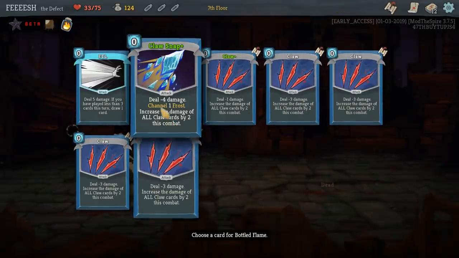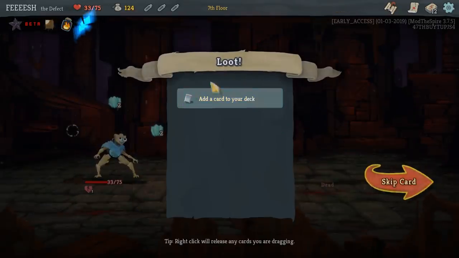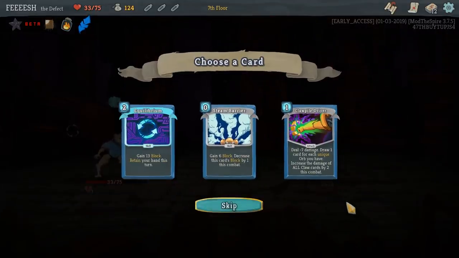Bottled Flame, choose an attack I can always start with. Let's grab Claw Snap. Curious Feather, whenever you play a power, gain 1 strength. Ooh. Should get some powers then. Claw Pile Driver. Costs 1 though.